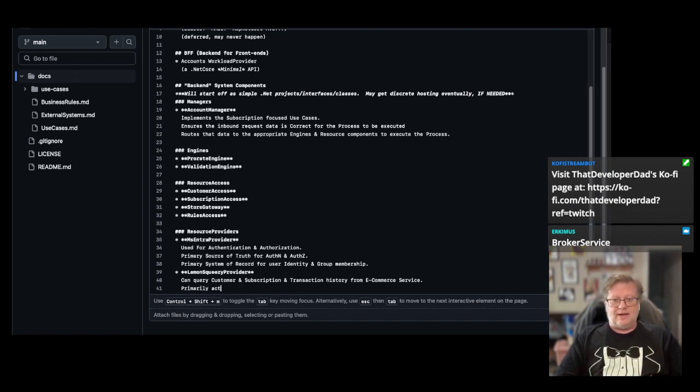Primarily acts as the source of incoming account management use cases.